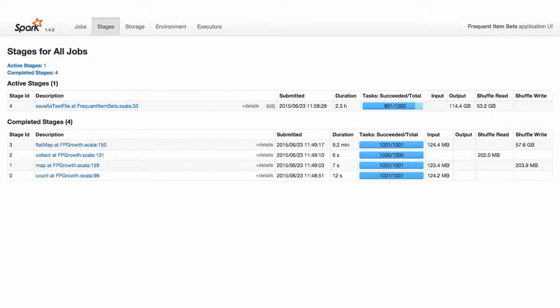So this is the UI for a Spark application, and so this is doing frequent item set mining, and we can see that I've cut the job up into 1,000 tasks, and so these tasks are essentially queued, and then the worker nodes are taking tasks from that queue, you can think of it, and processing them in parallel, and then writing the results to some location.